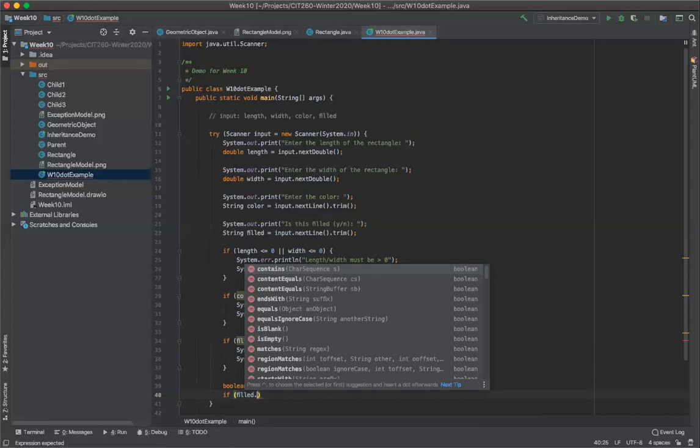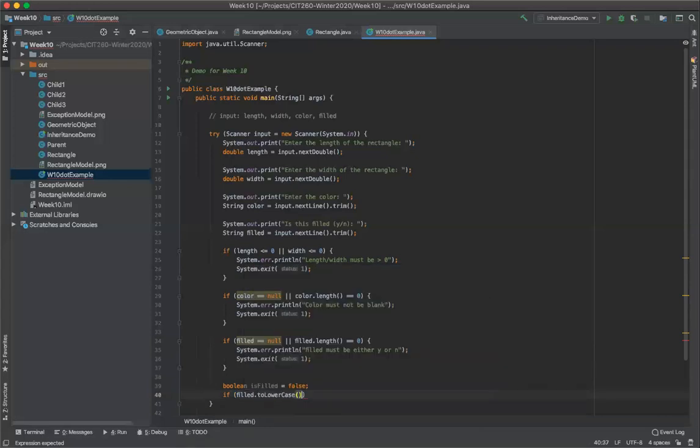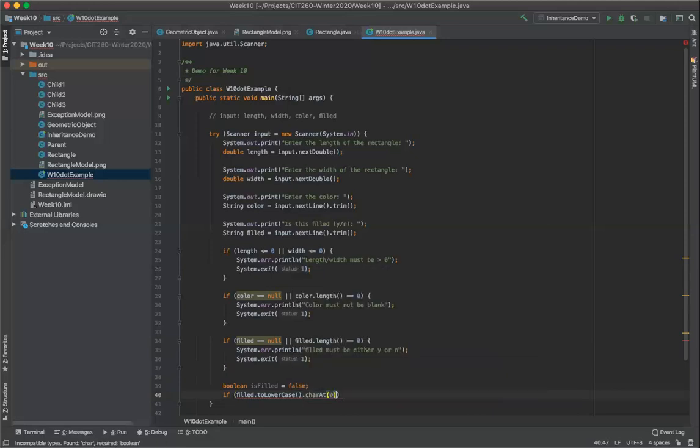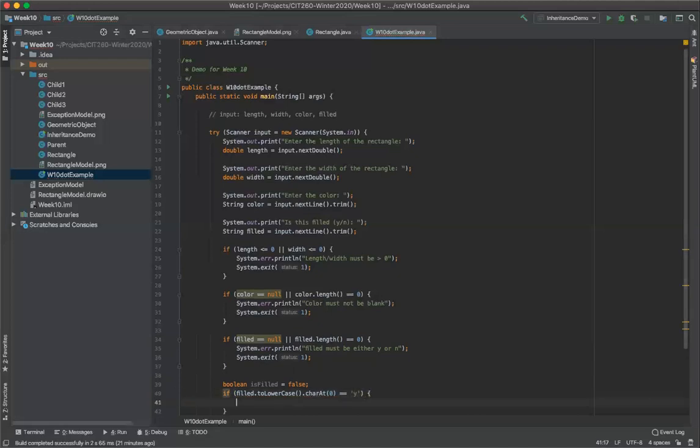So we're going to say filled.toLowerCase, and let's go lowercase this time because there's a lowercase and it feels bad if we don't call it once in a while, .charAt(0) equals the lowercase y, then isFilled equals true.